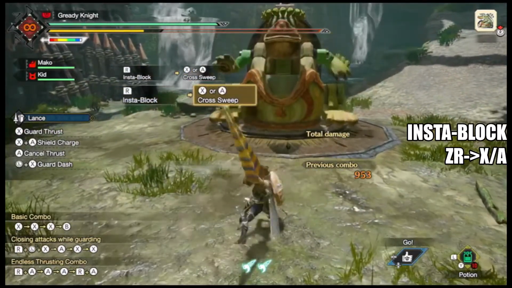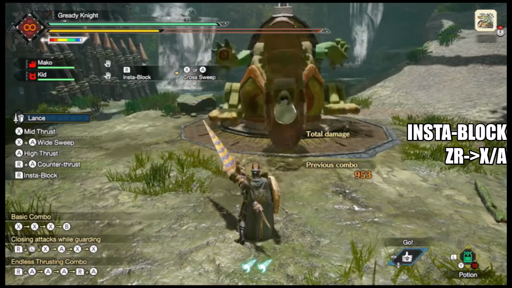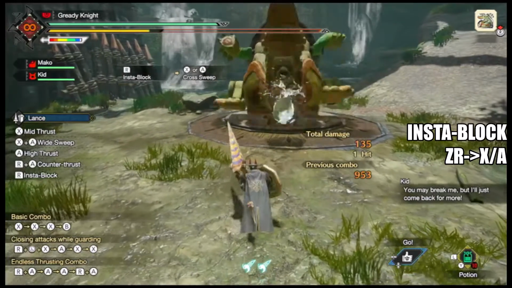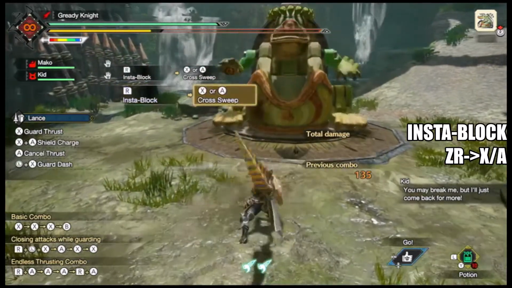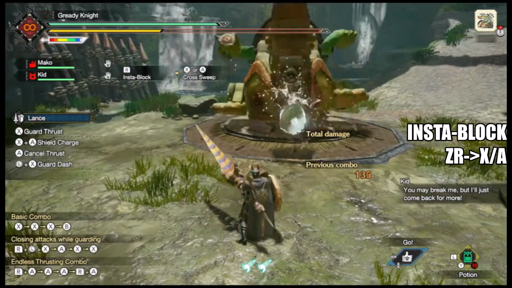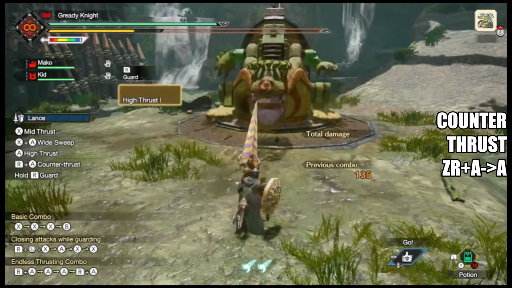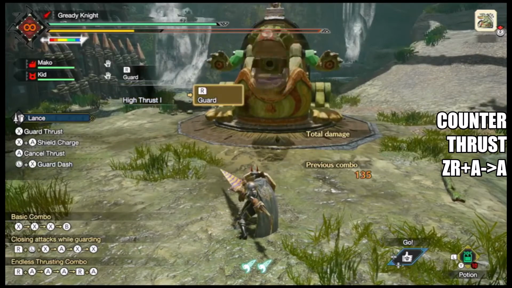The timing is tight, so you will need to practice its timing, especially if you didn't play Monster Hunter GU. After the parry, press X to do a cross sweep. Most people use insta-block in terms of meta. ZR+A is your counter guard. This can be input during your poking combos to bulldoze through attacks without stopping your onslaught.